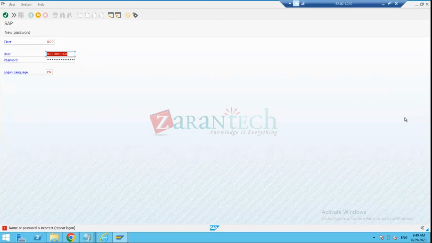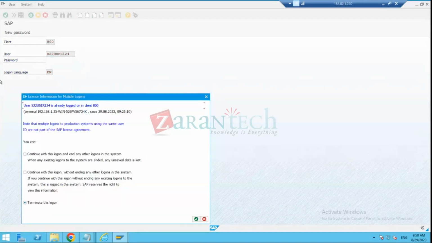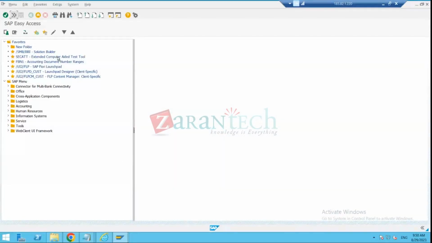Tell me your user ID. One of you. S22 user 124. S22 user 124. Yeah, what is the password? Capital W, Welcome @1999. Okay. I think I may log in too. No, you can log in also, not a problem. Your login also will not disturb, but on your ID I'm creating.